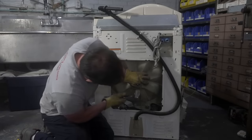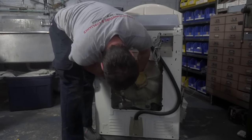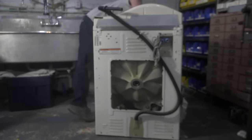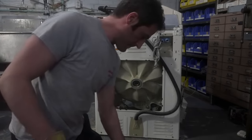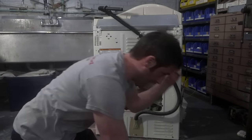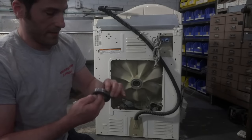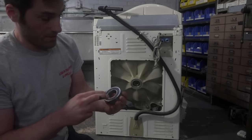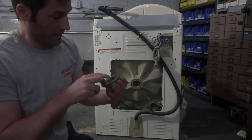All right, well, let me see if this bearing moves a little bit better. Nice. So, this is the spacer. We're gonna save that. And then this is the old bearing. And it's not awful, it's tight for sure. But I feel some kind of rumbling in it.